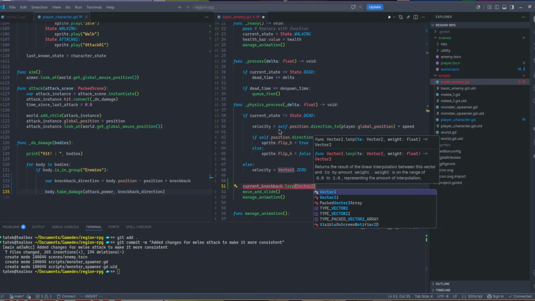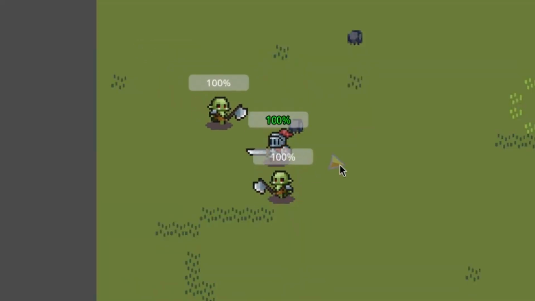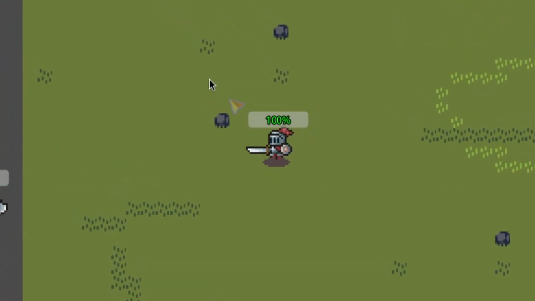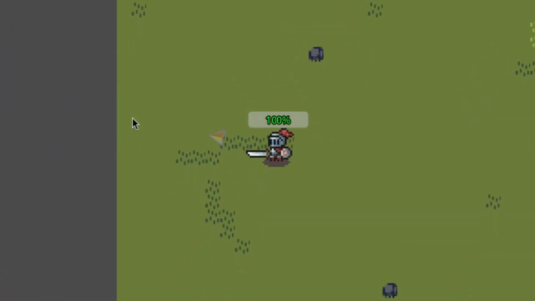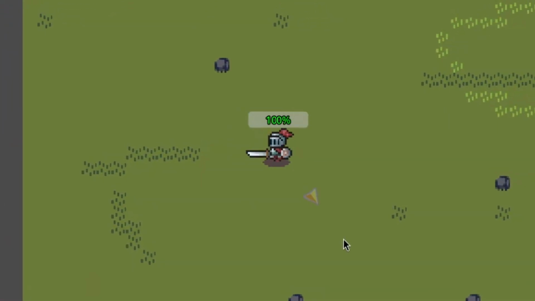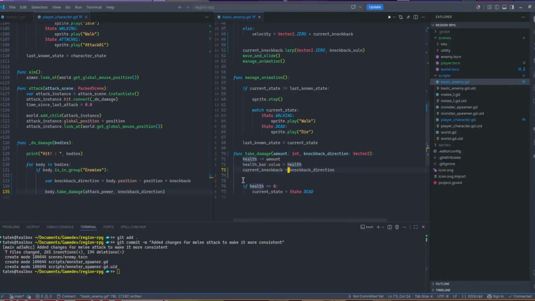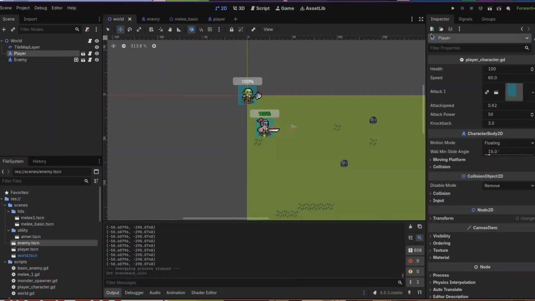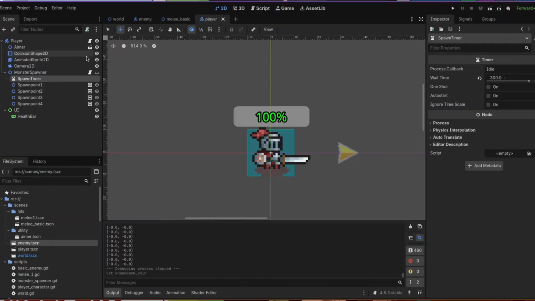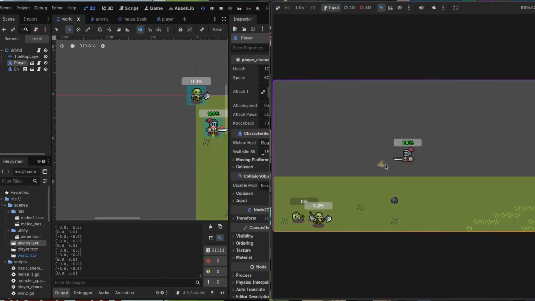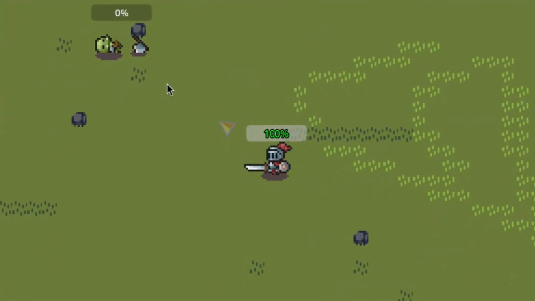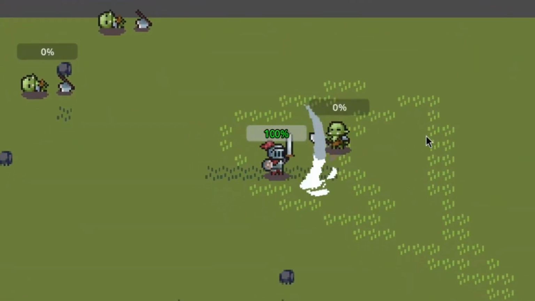And we tried a number of different things with mixed results. Now, I'm not a huge vector math guy, so it took me a lot of trial and error to get this knockback feature working correctly, but after enough time, I was able to eventually get something that felt pretty good.